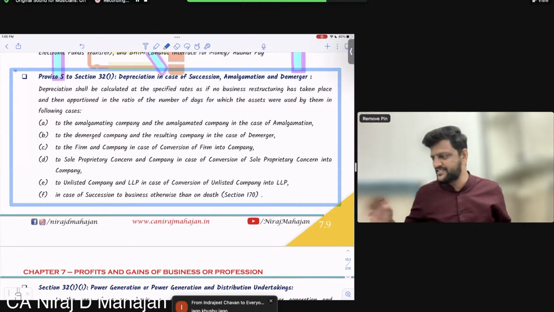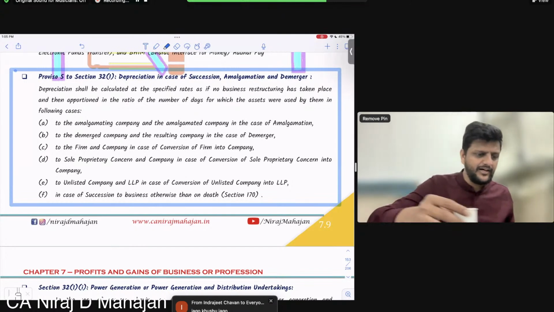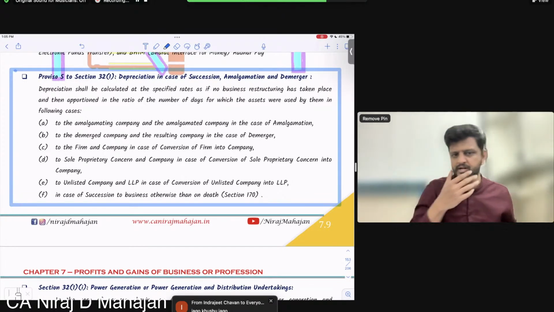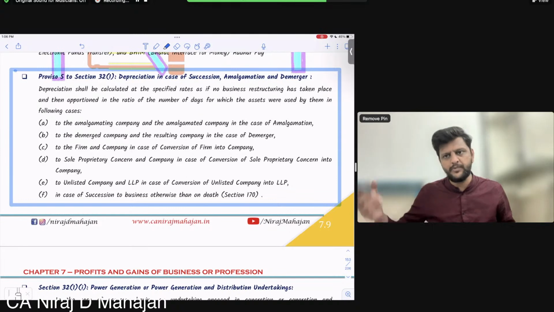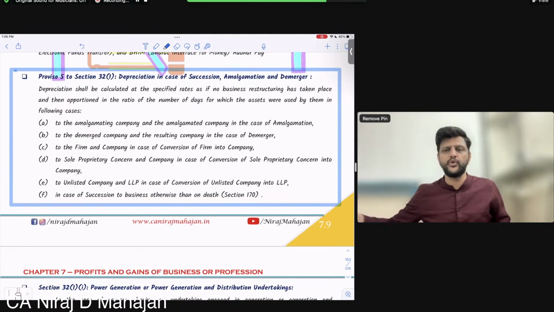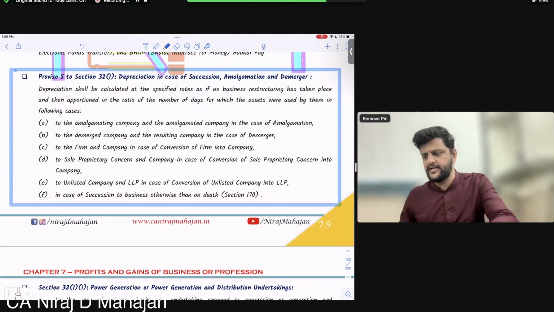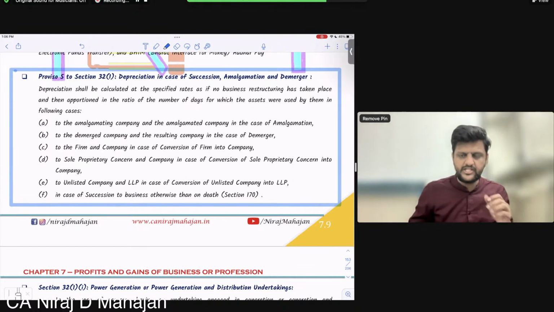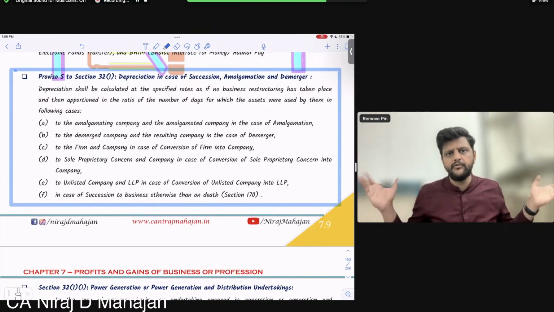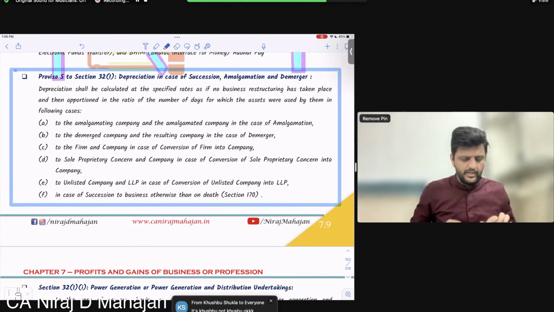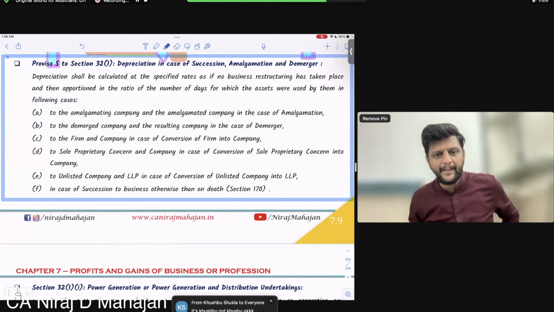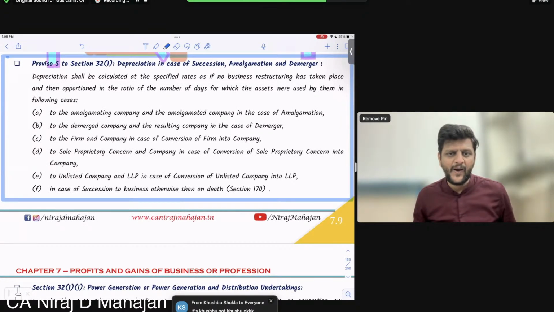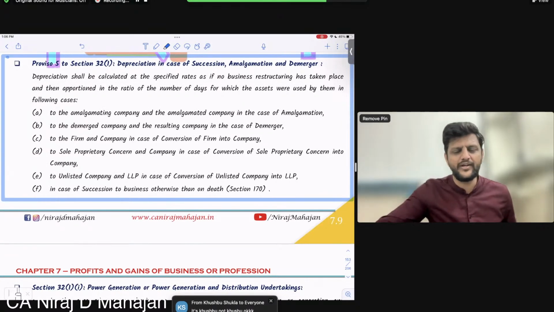Basically, the assessees are mixing with each other. Amalgamation means mixing together. Demerger means they are not mixing; they are getting separated. The asset was purchased by one assessee, but now it will be used by two different assessees in the new entity. Or the asset was purchased by one assessee and now it is getting split between two assessees. In that case, we'll have to split the depreciation also. Read the law quickly.